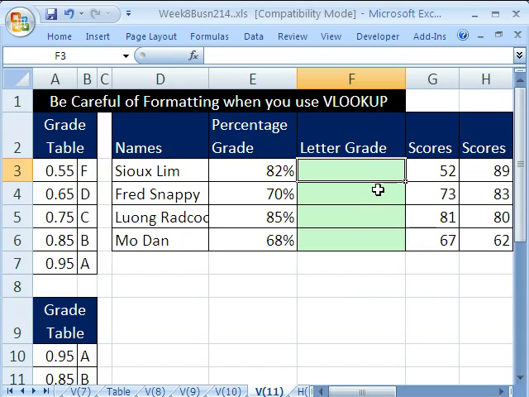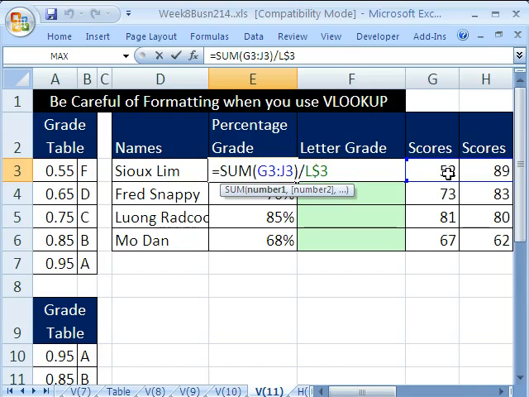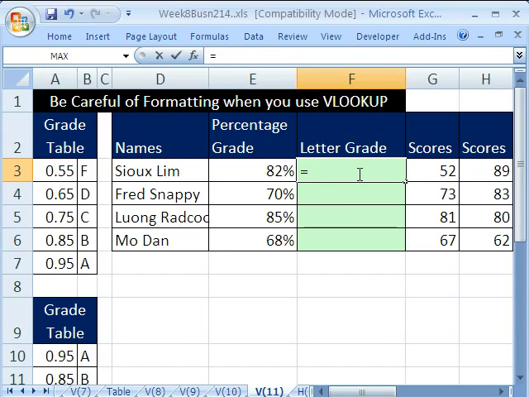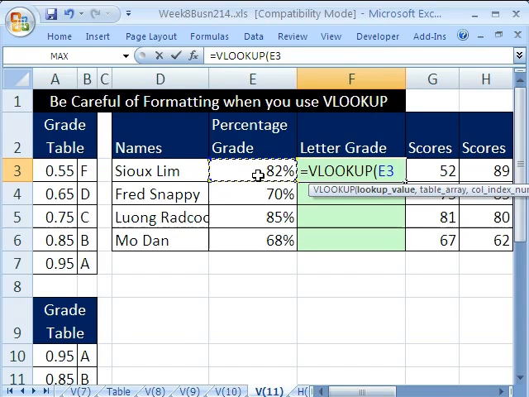All right, our last one. This is just a little warning. Being a teacher, I see this one a lot. Let's go ahead and assign a letter grade. Here's our table. Here's our percentages, and this is based on the scores over to the right here. And here's our table. So this person with 82%, VLOOKUP will come over here, find a bigger one, and then return a C. So I'm going to say equals VLOOKUP equals this, comma, the little table, and I'm going to hit F4 to lock it. And I'm going to say column 2, close parentheses, because we don't need approximate.